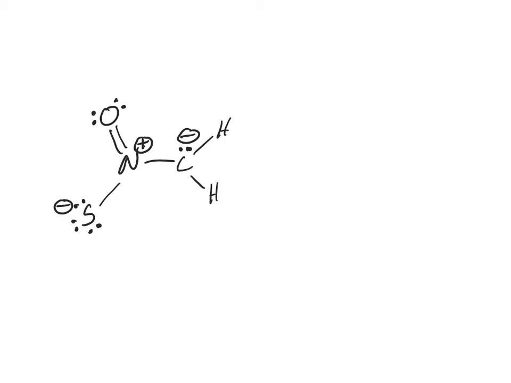Once you're here, you can do a couple different things for resonance structures. Let's start with the carbon with a negative charge. Let's move these electrons to make a new pi bond between the nitrogen and carbon, and we'll break the pi bond between the nitrogen and oxygen. These are resonance arrows. Remember, in resonance structures we only move lone pairs and pi bond electrons. Never break sigma bonds. So this would give us a new pi bond. Nothing happened with the sulfur, so it still has a negative charge.